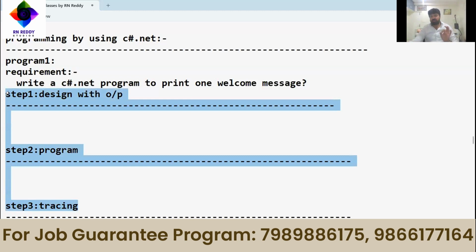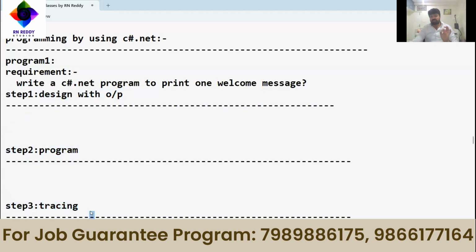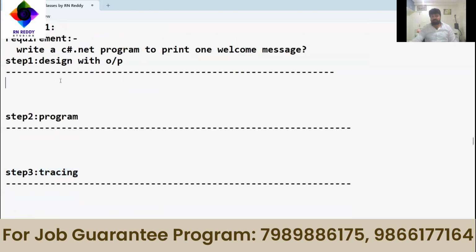I got an extraordinary name in .NET coding teaching only because of these 3 steps. Especially when students who attended my classes in the last 10 years meet me while doing a job, I ask what they liked in my class, and they tell me the highlight of my teaching is tracing. So we are going to introduce that today. This 3-step process which I invented in my programming classes will be useful for students to become a good programmer. Now step 1, design with OP.